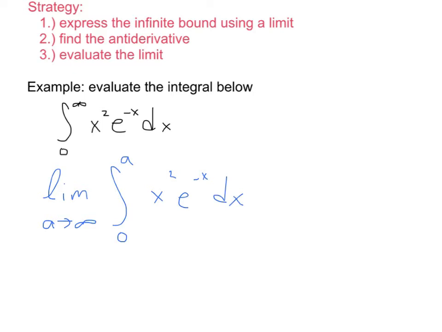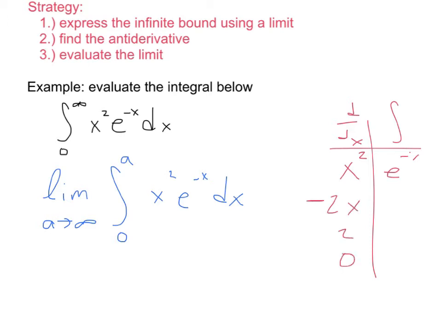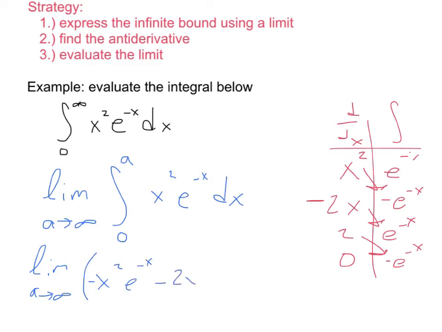This is where I'd like you to pause the video, think back on the lessons we've done in this chapter, think about how we're going to do this integral, and take a minute to do it. This should be tabular integration. We can do our derivatives on one side and our integrals on the other. I'll take the derivatives of x squared and the integrals of e to the negative x. It'll give me 2x, 2, and 0. Make that negative, so this will be negative e to the negative x, e to the negative x, and negative e to the negative x, and then we multiply diagonally. Hopefully you remember that's how tabular works. So now I have the limit as a approaches infinity of negative x squared e to the negative x, minus 2x e to the negative x, minus 2 e to the negative x, evaluated from 0 up to a.